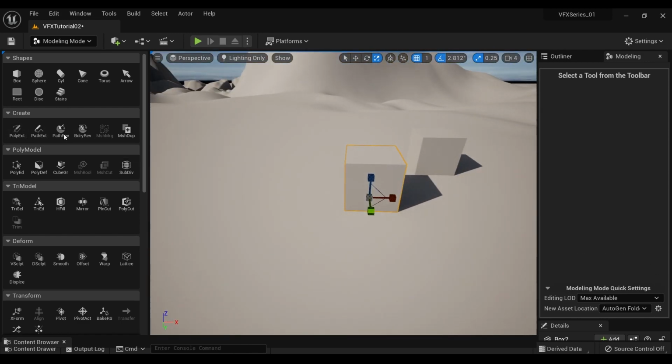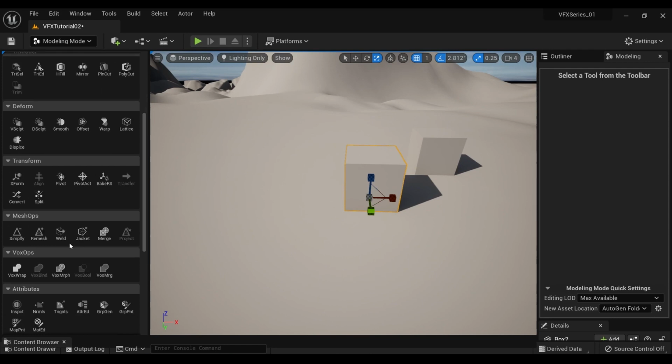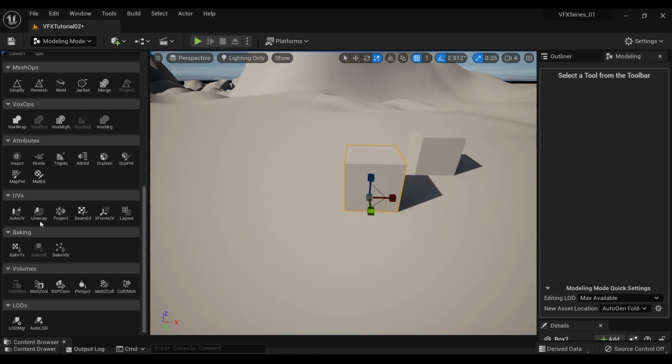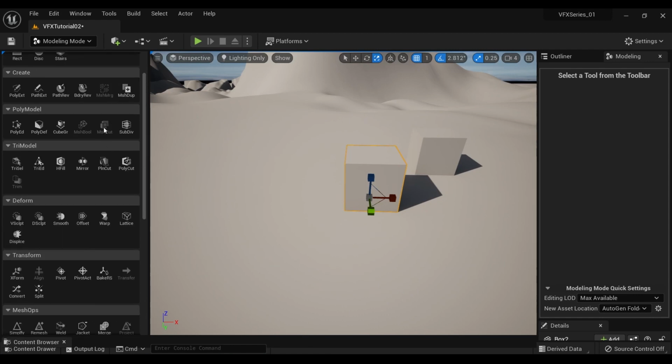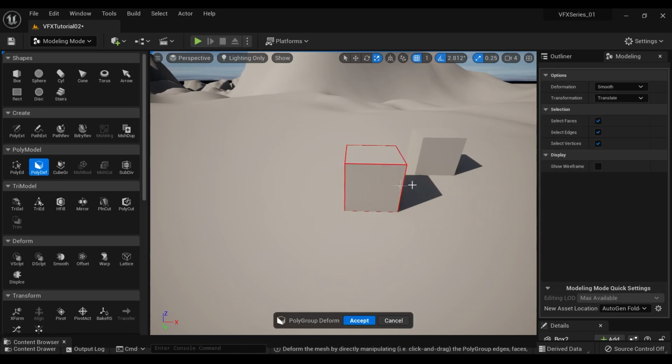Let's say I want to edit the polygons or the vertices over here.